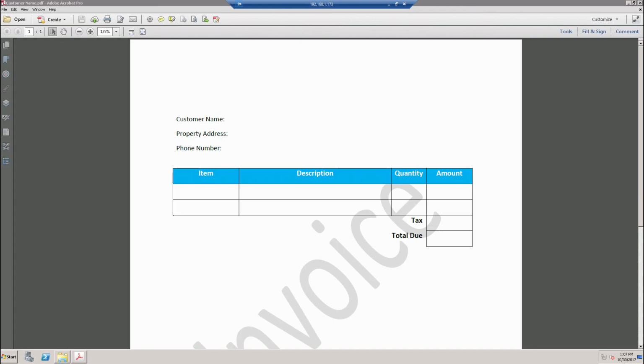Move a copy of the PDF form to the PC that has Adobe installed. For this video, I'll be using Acrobat 11 Pro. If you've downloaded a different version of Adobe, you may have different options. If you're having trouble locating any of the features used in this video, the link on the screen will take you to the user guide for your version of Adobe.